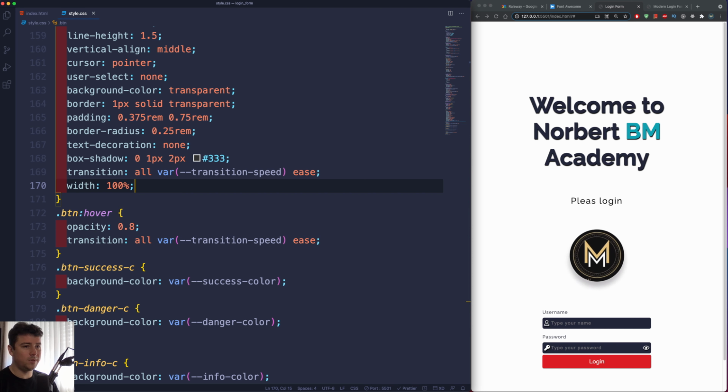Okay, so we're done with this part. Next up, we're done with our input tags, we're done with our icons, we're done with our effects, we're done with our button. I think we can move on to JavaScript, and the message box and so on I'm going to style when we get to that part.